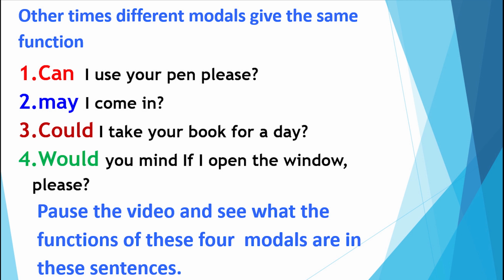Now pause the video and just think about this. What is the function of these 4 different modals in these sentences? They are all asking for permission. 4 different modals giving the same function, asking for permission. So this makes it a bit more difficult than you can think when you see 9 modals and 9 functions. So we need to see them one by one.